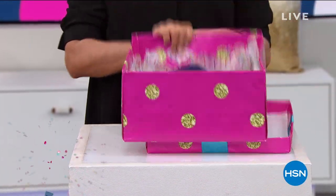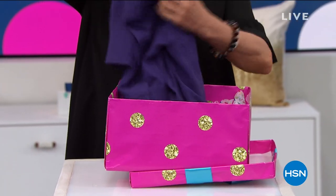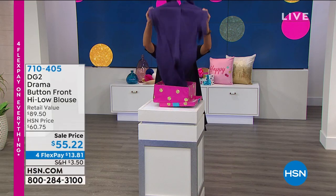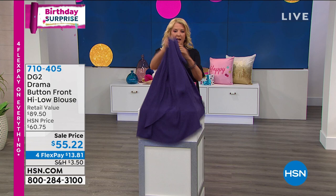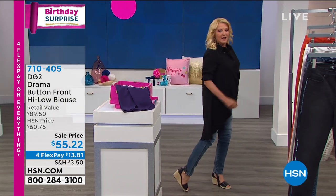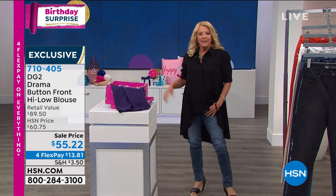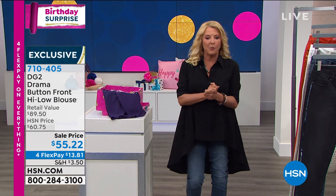What is the birthday surprise for this hour? It is a brand new top that we love, love, love. Check this out — it's in purple. I've got three other colors and it's a cute little high-low design. That happens to be the top that I'm wearing. How much fun is this? A little drama, a little fun, a little stuff going on. And it is indeed brand new.